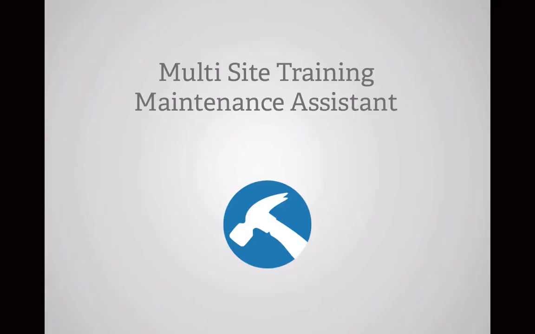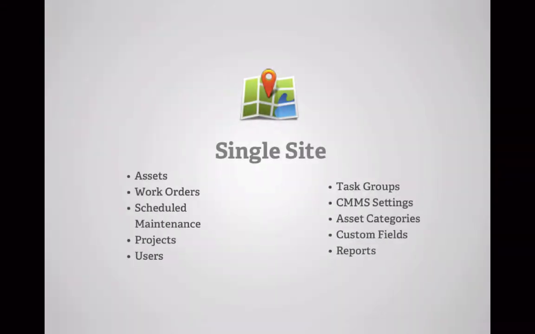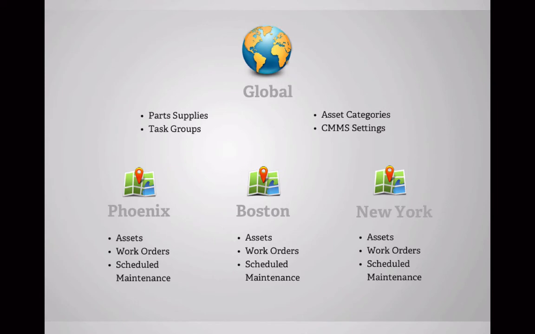This video will cover the basics of setting up a multi-site environment on your Maintenance Assistant CMMS. Multi-site is just like the regular CMMS, except that some of the information is siloed. In the single-site example, everyone has access to the same information. In multi-site, however, information is site-specific. You have to be a member of that site to access the information.